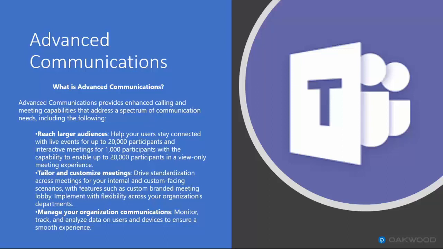One of the biggest things that maybe not a lot of you take advantage of if you're using Teams Enterprise Voice is that last bullet point there, which is manage your organization's communications. You can monitor, track, and analyze data for users. And this comes in multiple different areas. You can look at general metrics for the call quality, which we'll go over here in the demo in a little bit, as far as what that actually means.